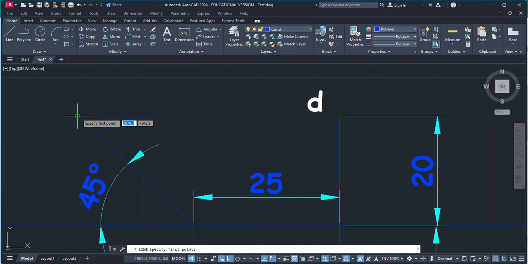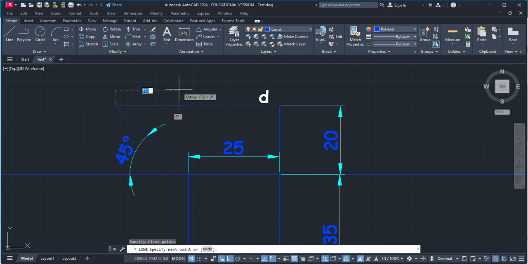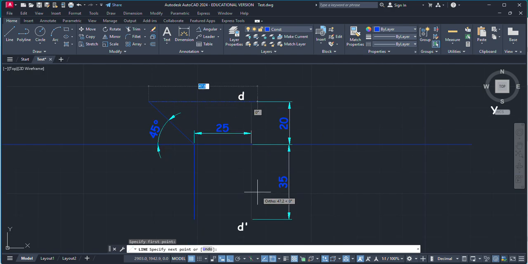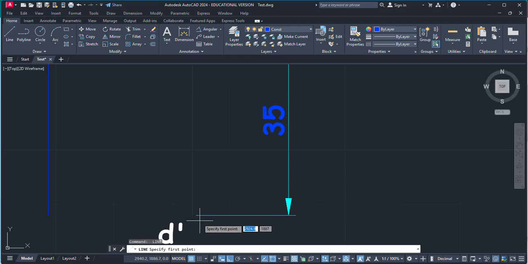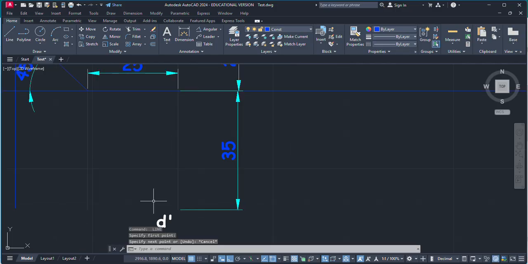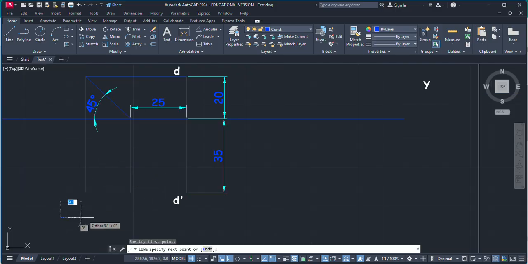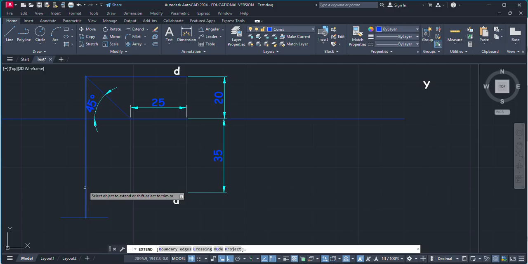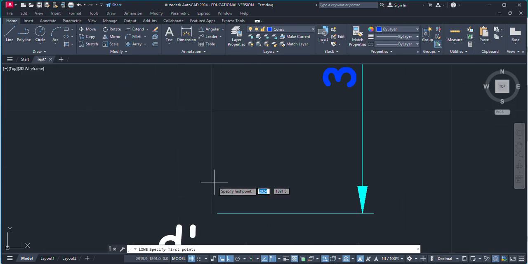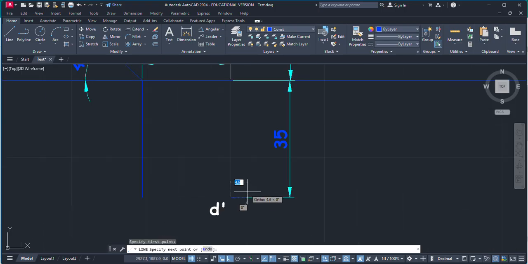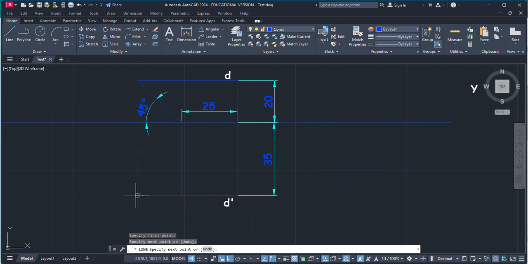Now from this point of intersection you have to create a vertical line which will be in the direction of front view. Front view is downward, so just create this line like this. Now from this point of D dash, draw a vertical line. This is not long enough, so what I'm going to do is just extend this line a little bit. I use this extend command, click on this, so it is extended up to this point. Now from the front view, D dash, draw a horizontal line which will intersect with this vertical line at this point.